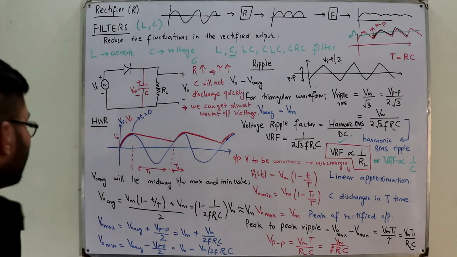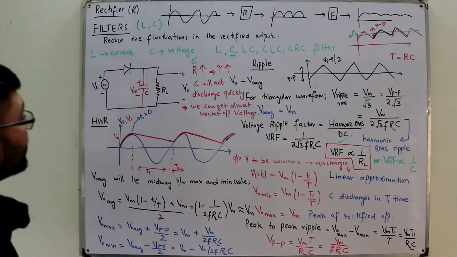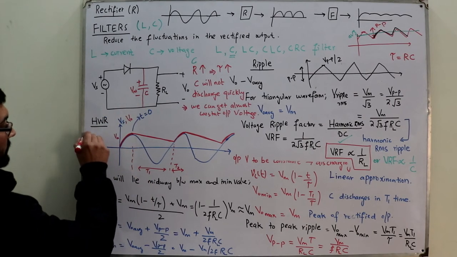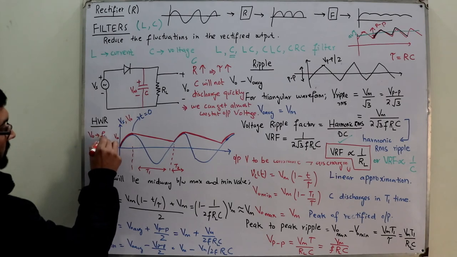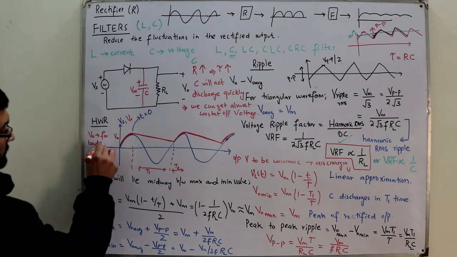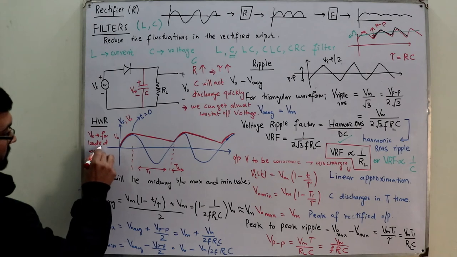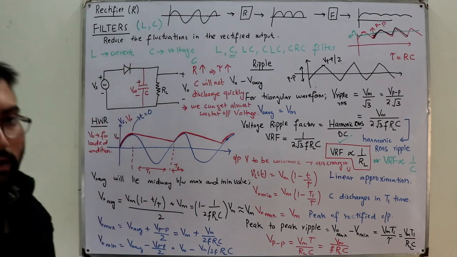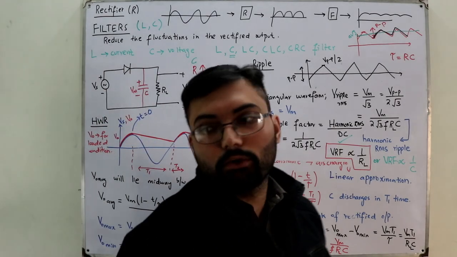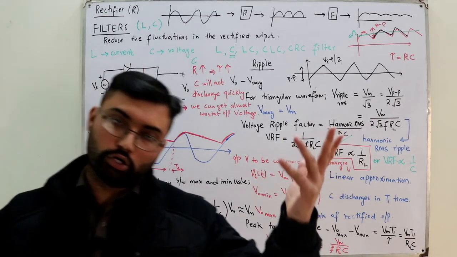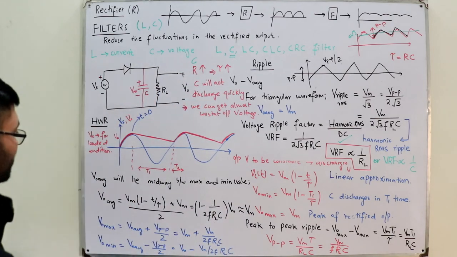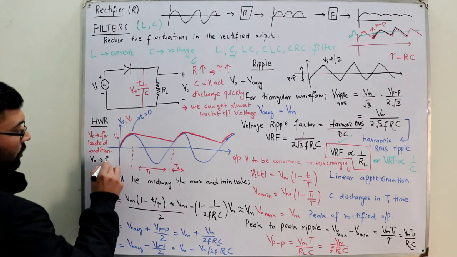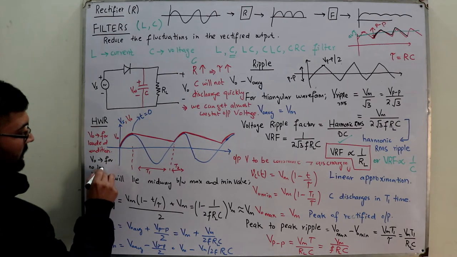Now, this output voltage graph that I draw over here, the red V naught, this was for the loaded condition. Loaded condition means that you have RL, you have your load, and a current is flowing through the load. If I say at no load, for instance, I have this black color V naught, this is for no load.